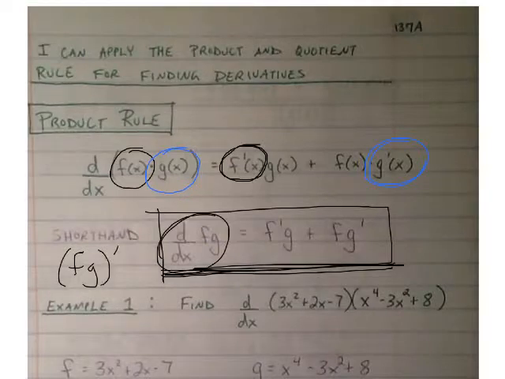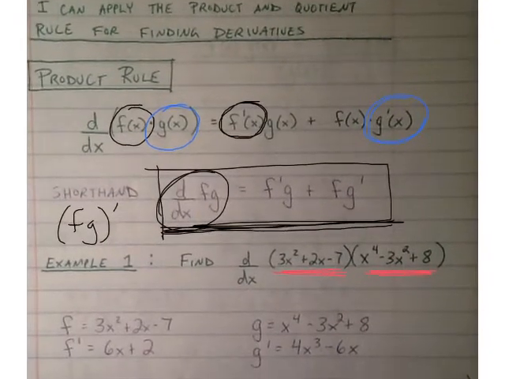Anyway, the way it gets applied is when we want to take the derivative of, right now we'll just have polynomials, and what we have is a trinomial multiplied by another trinomial. We could distribute it all out, which would be a nightmare, or we could use the product rule.